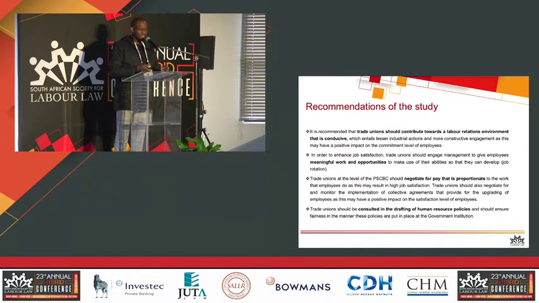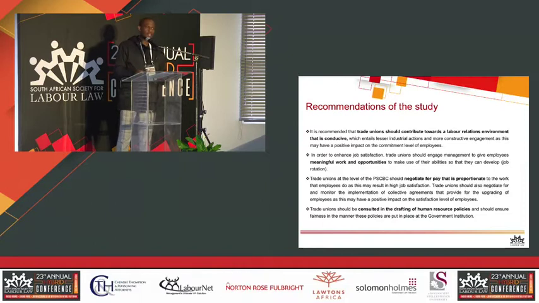When the employer, we sat there, we agreed on the multi-term agreement. We sat there and we agreed that we are going to give members these percentages. And this year, it so happens that you are not going to implement. You continue to spend quite a lot of money on litigation, postponements, preliminary issues. What does it mean, really? Should it be the role of trade unions only to ensure a working relationship at the workplace? No, you need the employer as well to play its role.